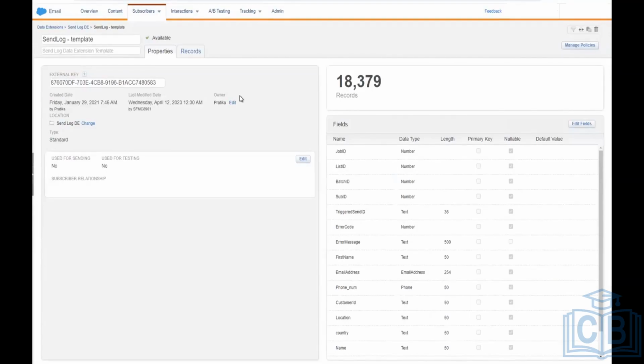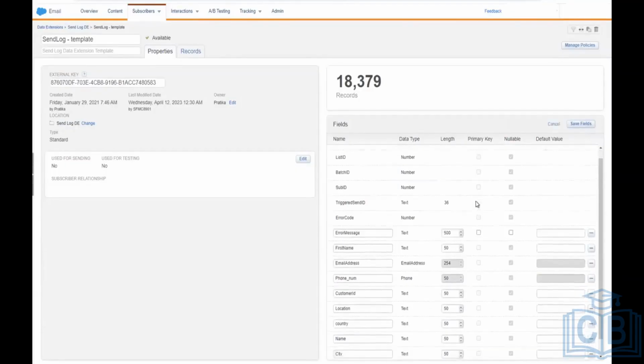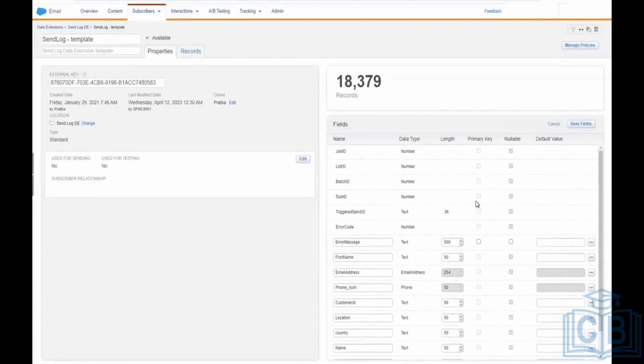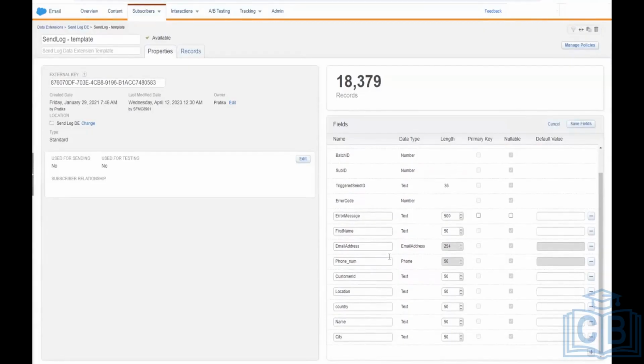And can you click on side? Click on edit. What happened? The first few fields are fixed. The first few fields are venue, but you can add some more fields like the phone number. How are these coming? These can be added, because when you are sending from the user profile, you can add additional fields. These are the additional fields.